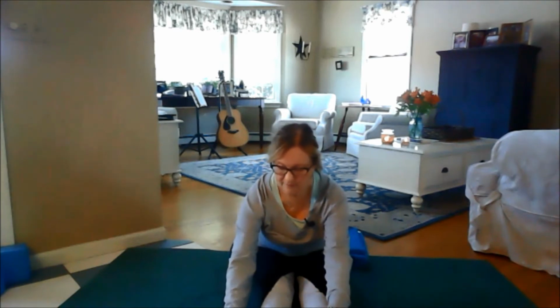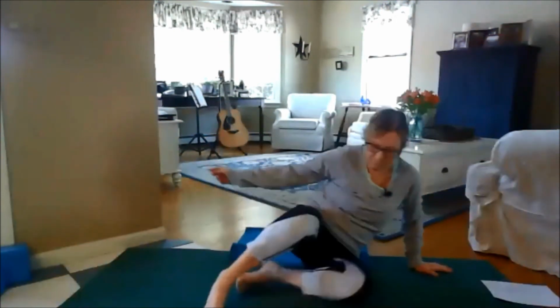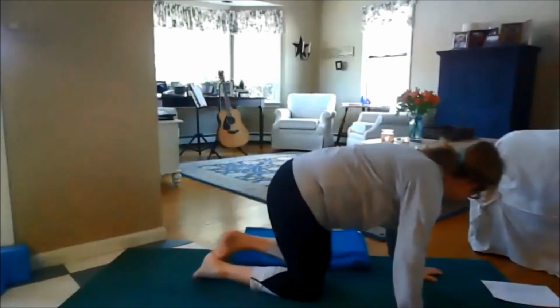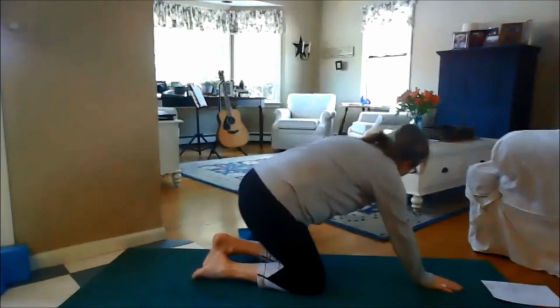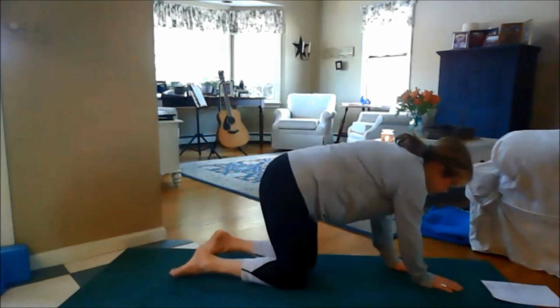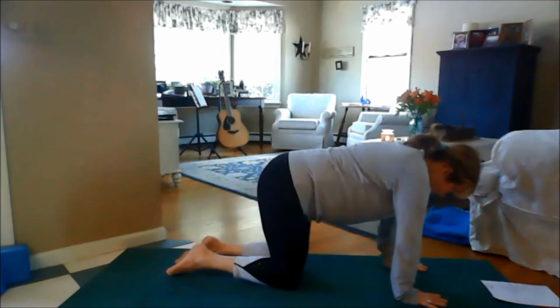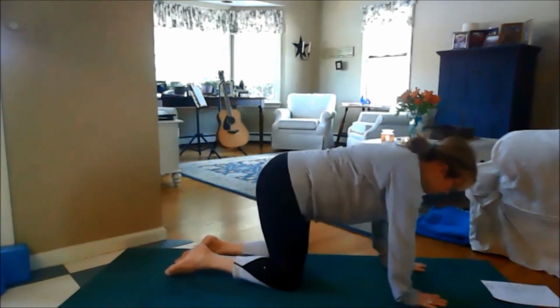Think about leading with your chest. So sending your chest or your heart center forward. And then we'll inhale up. And we're going to make our way to table. And you can have your blanket under your knees if you'd like. And then our hands are right under our shoulders and our knees are right under our hip points.